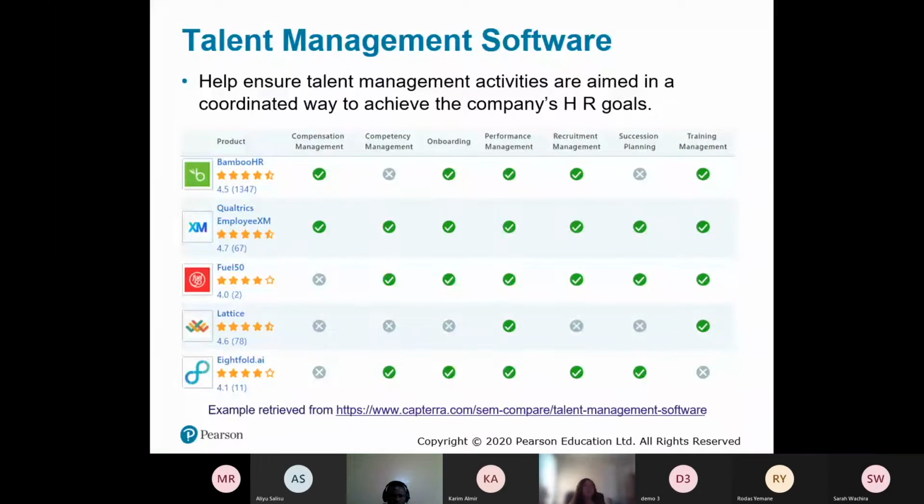When we talk about talent management, there are applications and software that companies can use to keep track of the employees' functions, what they do, and the compensation, now that they're at home. How can we review the performance of an employee when we don't even see the employee anymore because they are at home? How do we train an employee that doesn't even have to come to the building anymore? How do I know what other training they need? Maybe in this case, employees even need more psychological support, let's say it that way.